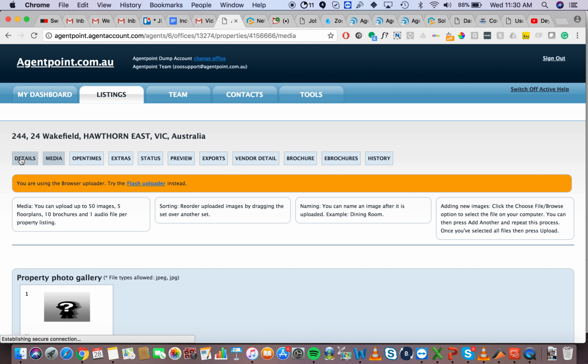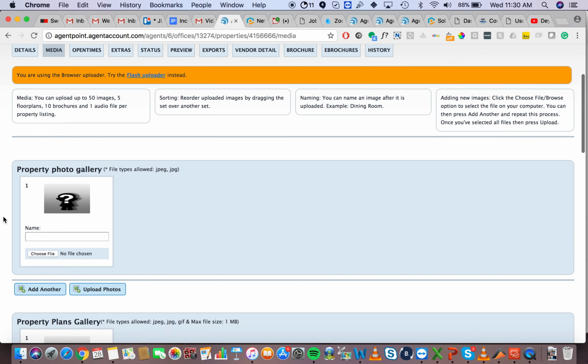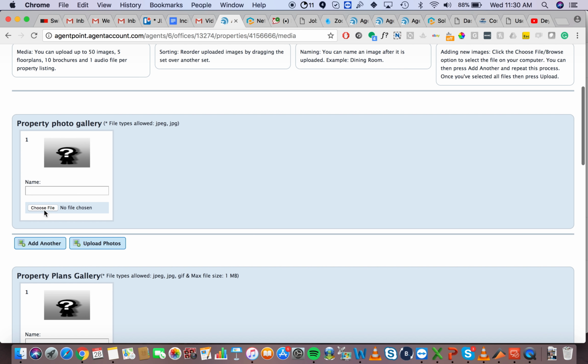Now, after you've filled out all the details, these other tabs show up. So we'll just go one by one. We actually don't need to go through the last 4 or 5 tabs in detail, but we'll just go through each one of them. So for media, you can simply select a file.